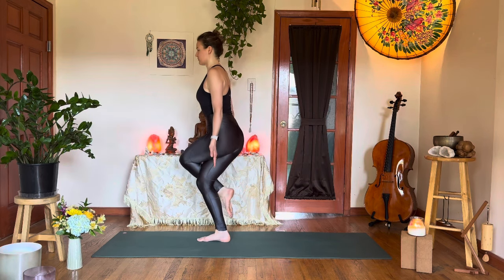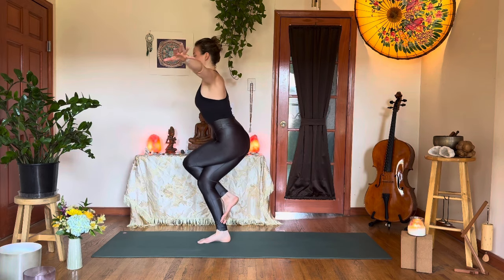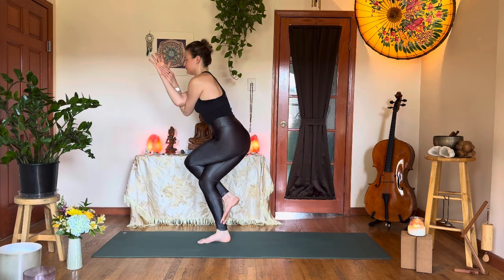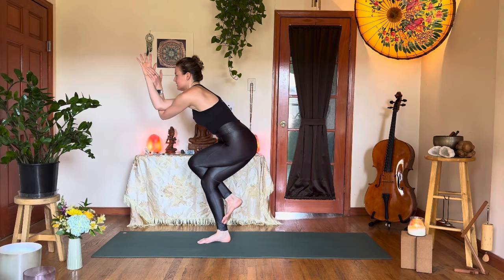So left leg over right. Maybe double wrap, not a necessity. Arms out to the side. Take right arm over left. Give yourself that hug, half or full eagle wrap. Take a seat back, lift the elbows up away from your face.